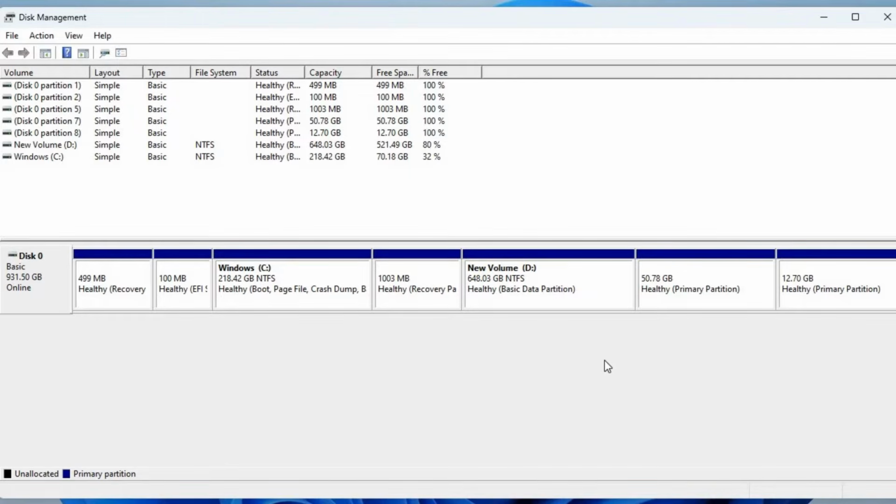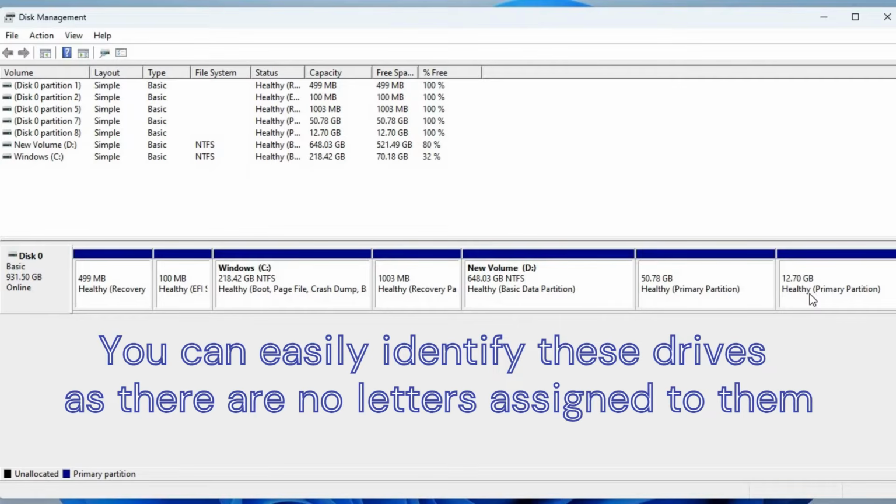One is swap memory and another is a healthy partition for Linux. This is 50.78 GB, the primary memory of our Ubuntu, and this 12.70 is our swap memory. So both of these we have to select, right click and delete.